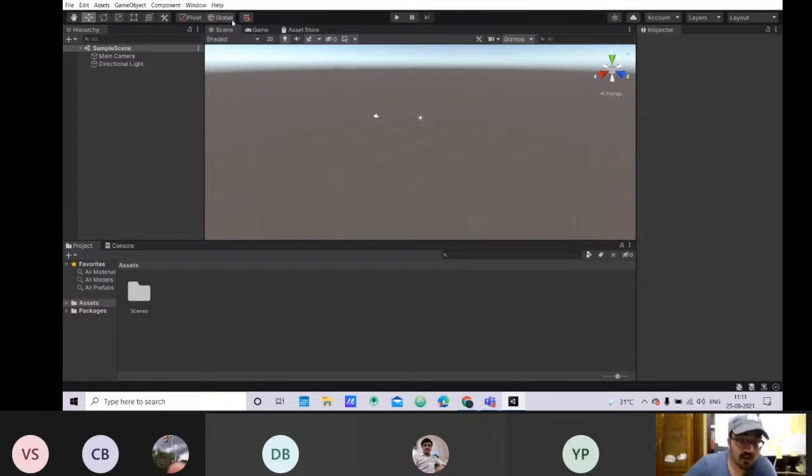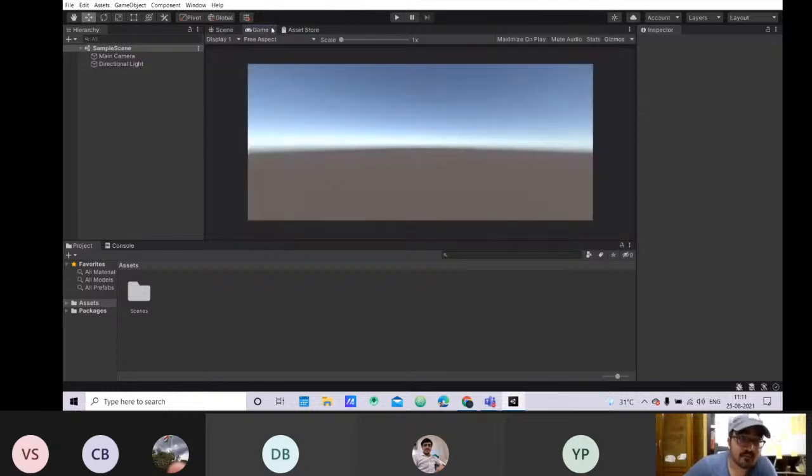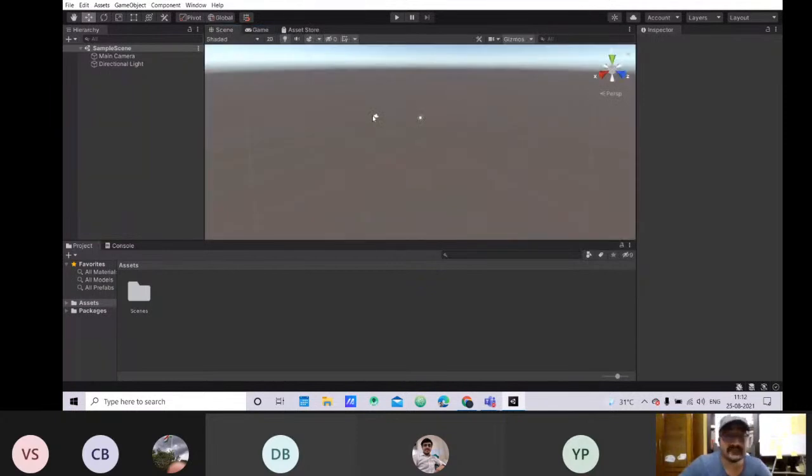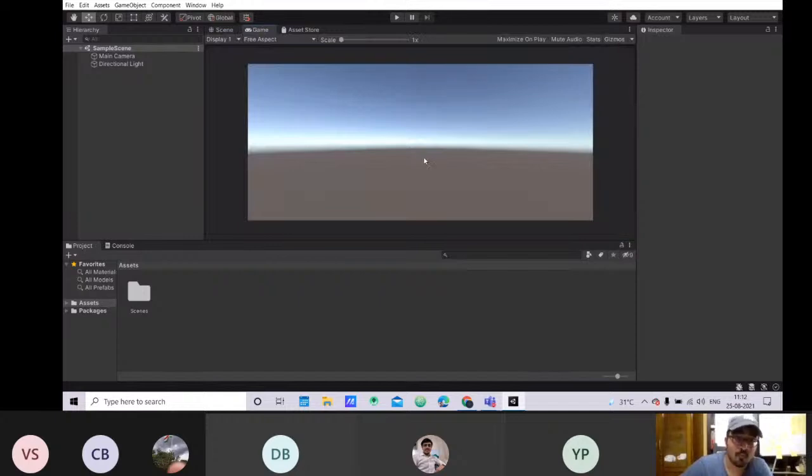Then the next window on the right side of the scene window is the game window. Well, what is the game window? To get to the game window, you can just click on it and it's going to open the new window. And the question is, what exactly is the game window? Well, it is exactly what the camera sees. While you're directing a movie, you'll have multiple cameras, and whatever your primary camera, the camera that's currently active, is going to see is shown in the game window. You can see that we have a camera prefab right out there, and we are seeing exactly what the camera is seeing. That is the most basic definition of the game window.